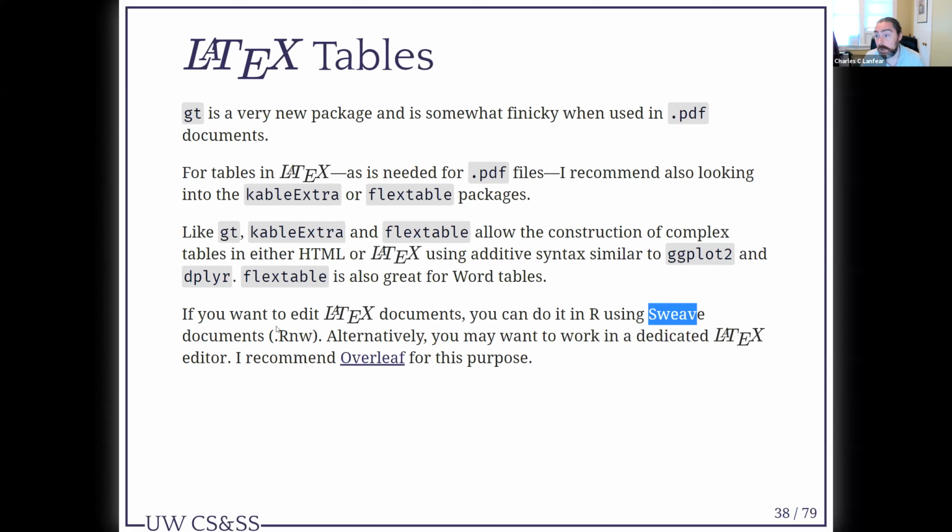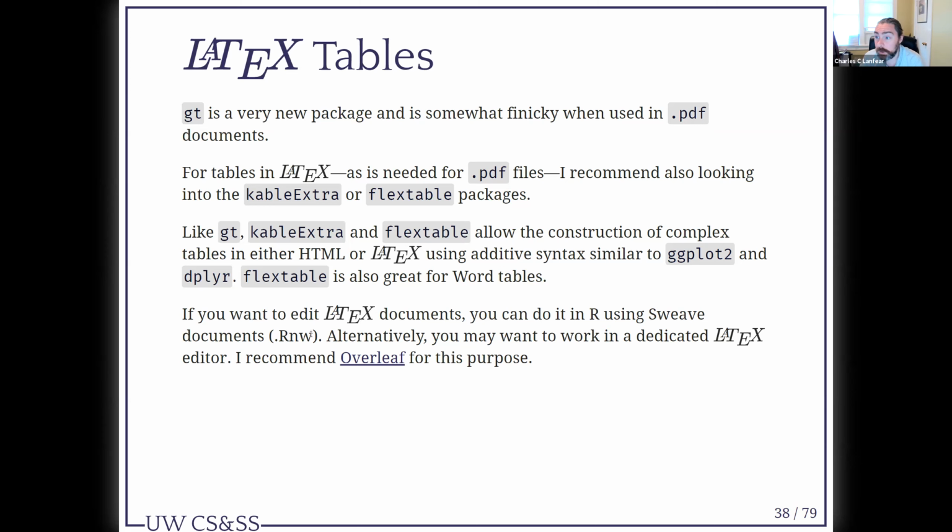The Sweave document, which is a .rnw file type, is what came before our Markdown docs. So it turns out before these beautiful R Markdown docs we use in the class, everyone just worked entirely in LaTeX. So the entire ecosystem of R Markdown was created to not have to use Sweave documents and LaTeX. So please do not do this unless you must.